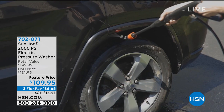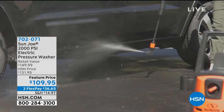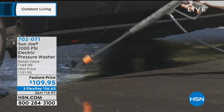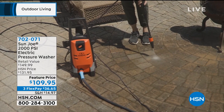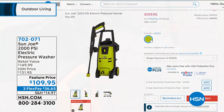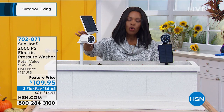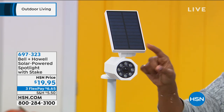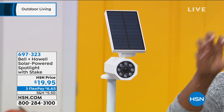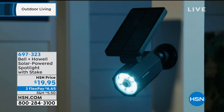This one does have a feature price — we took about $20 off, and you've got FlexPay to get it home for $36.65. You're going to get everything you need, including the quick-connect nozzles, the jet turbo and 90-degree nozzles to get started on home improvement projects. We only have it in green. It's coming up with Justin Hyatt in just a few moments. But let's bring Chad Allen back in because he's got from Bell & Howell this solar-powered spotlight — the bionic spotlight.